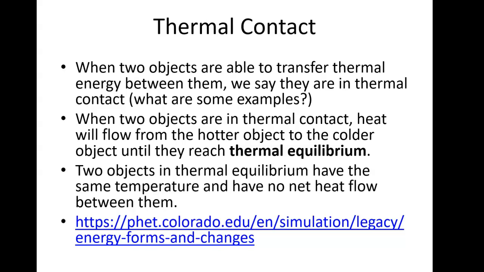Here's another example. If I take, let's say, a spoon and I put it in a pot of boiling water. Now, boiling water has a temperature of 100 degrees Celsius. If I throw the spoon in the water, let's say the spoon is originally at room temperature. Over time, if enough time passes, the spoon is going to reach thermal equilibrium with the water. In other words, the spoon is also going to reach a temperature of 100 degrees Celsius. Okay, because in thermal equilibrium, two objects have the same temperature and there's no net heat flow between them.